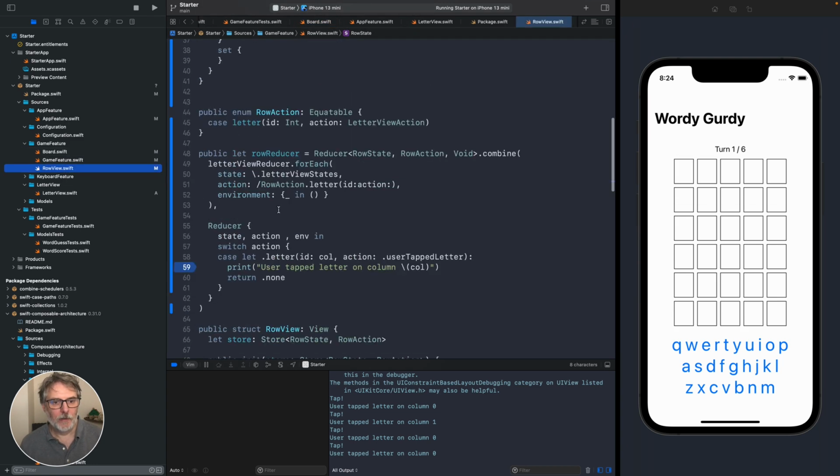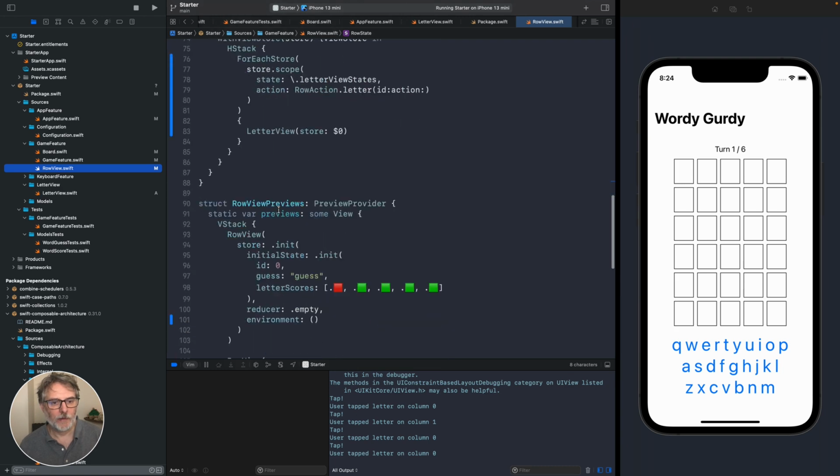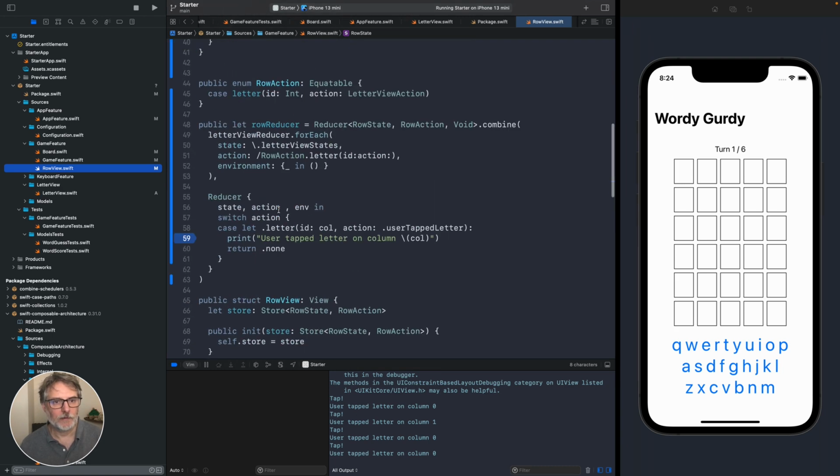Because I've got this going. So we are calling the set, so I'm going to fix all this up in a minute. We're not changing any data, so the set is not going to do anything.